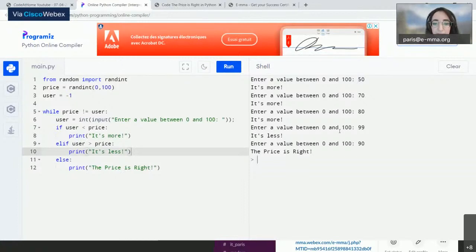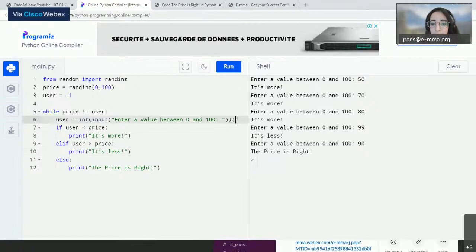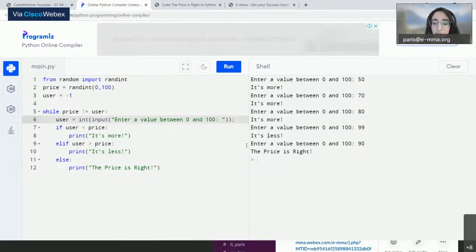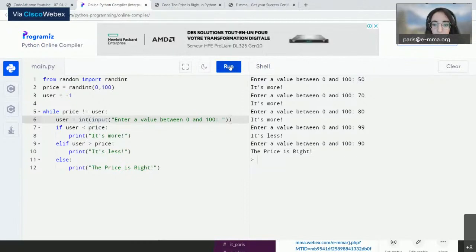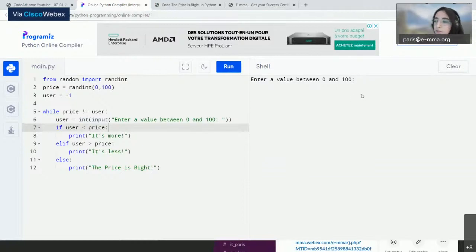At the end of line 6, it's not a semicolon. Actually, you can remove the semicolon. Maybe you should remove it. It will still run. Did you lose the shell, Antoine? Okay.